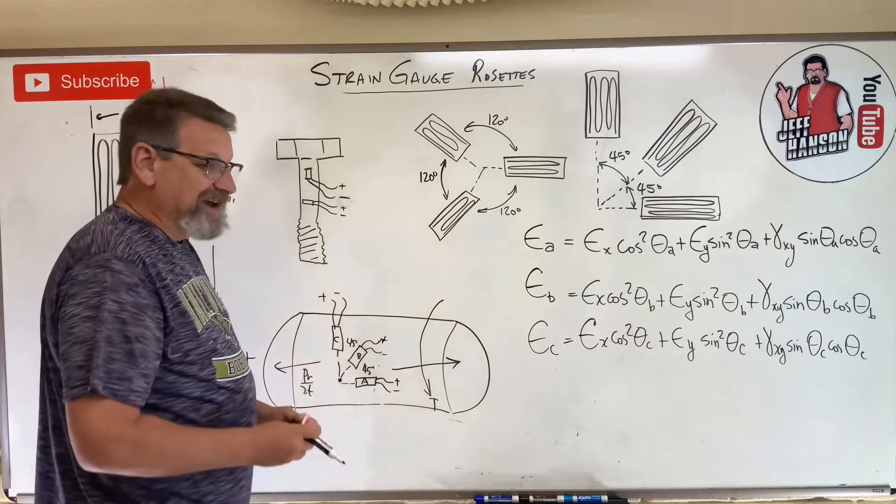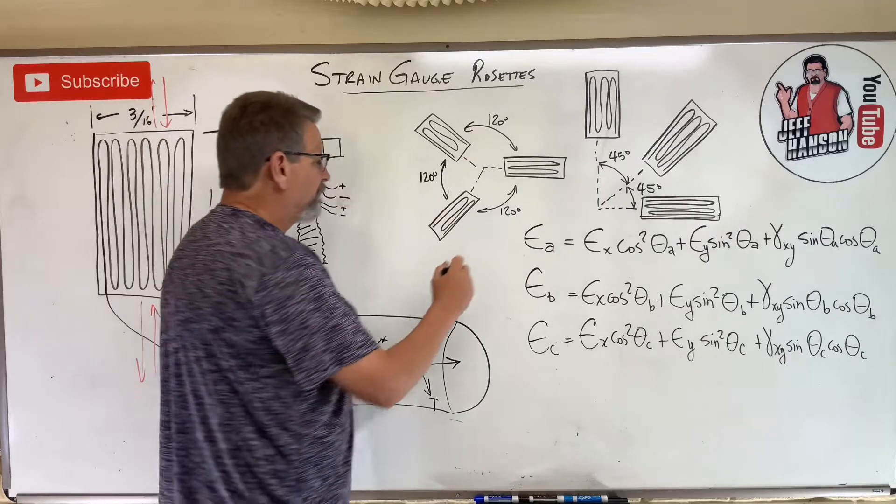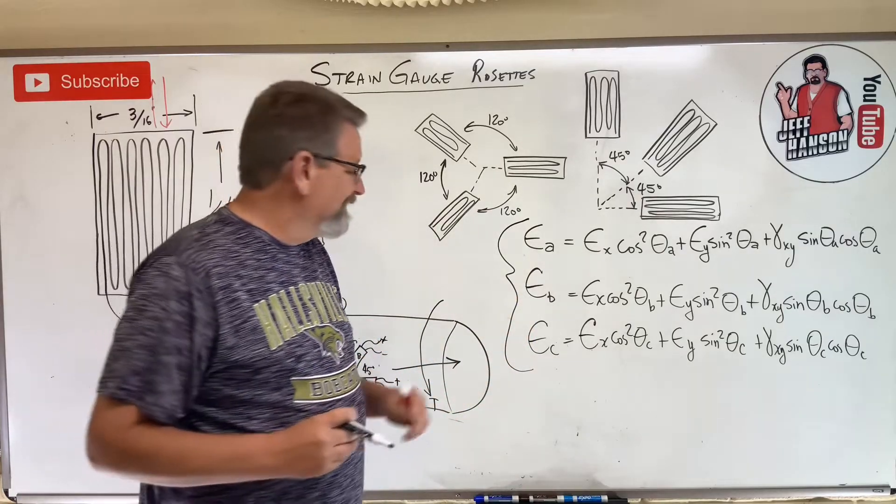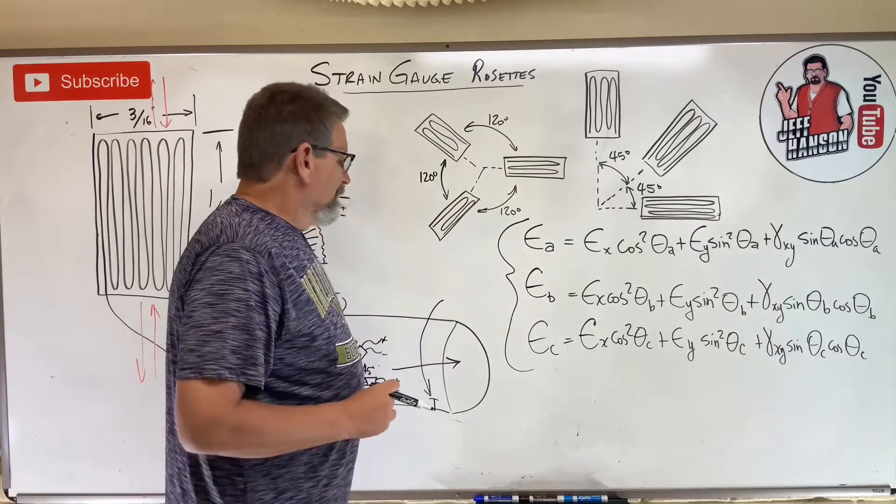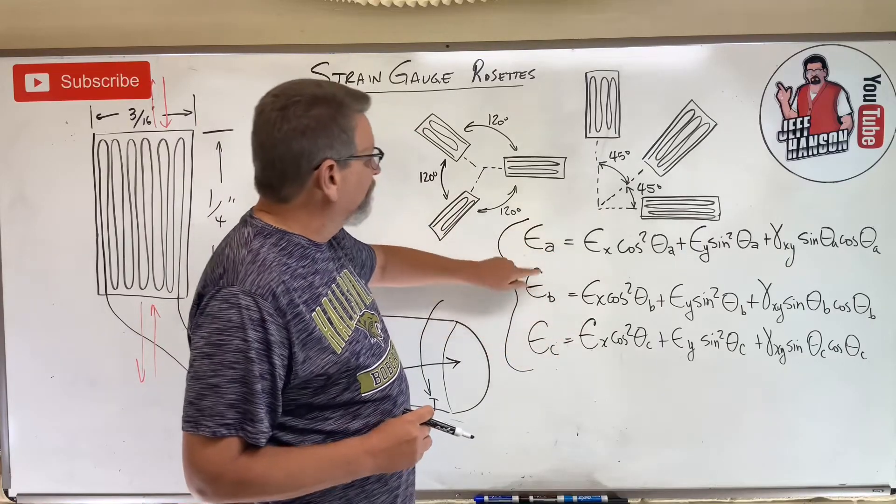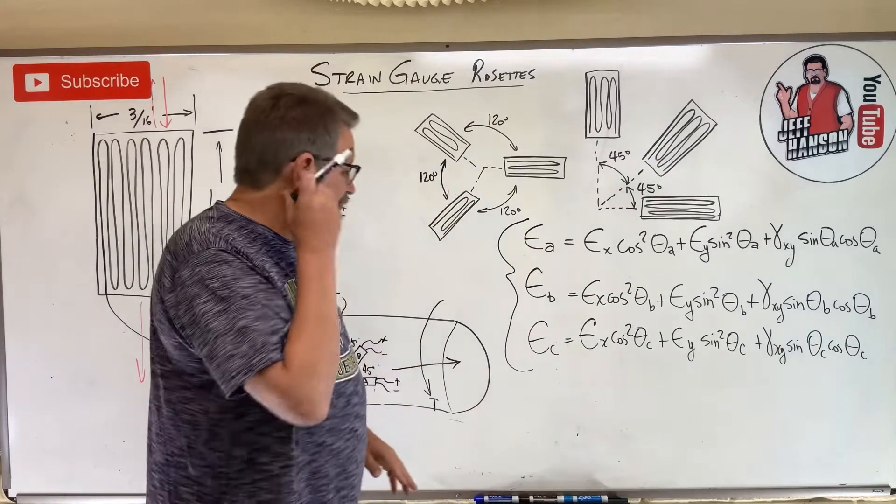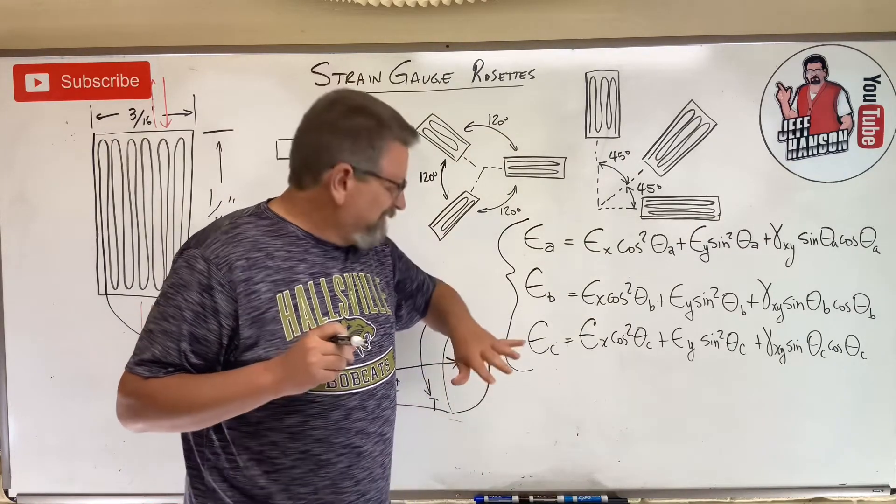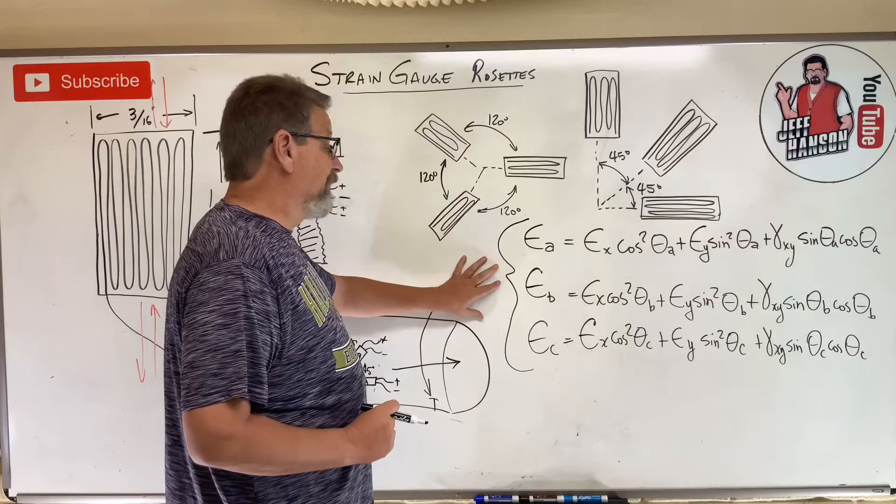Now, with something called the strain gauge rosette equations. If you've got the equation sheet from the front of the book, bad news - these equations are not on that. But they're not really hard to remember, they're all exactly the same. They're the same as that, same as that, same as that, except this changes - A here, B here, and C there. That's the only thing that changes. You might want to memorize those before you go into the test and then write them down on the front of the test as soon as you get there so you don't forget. These are the strain rosette equations.